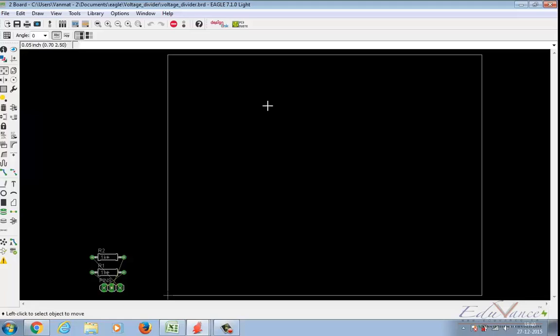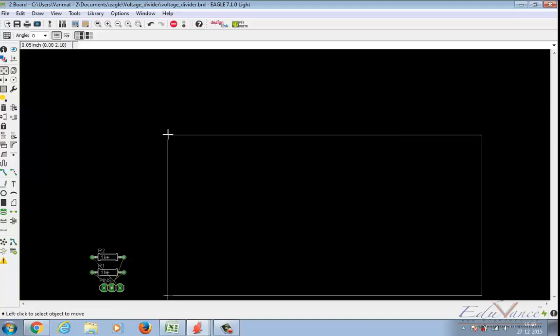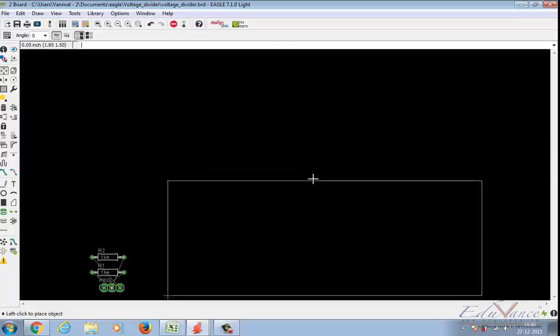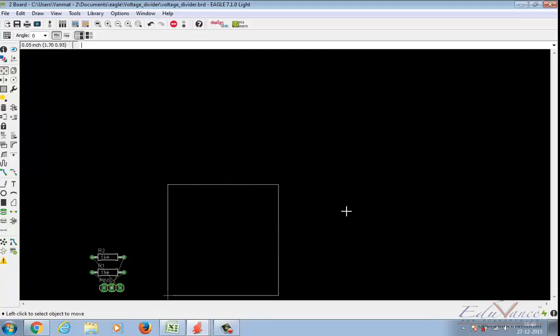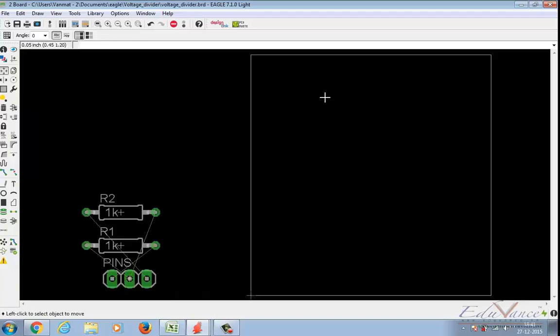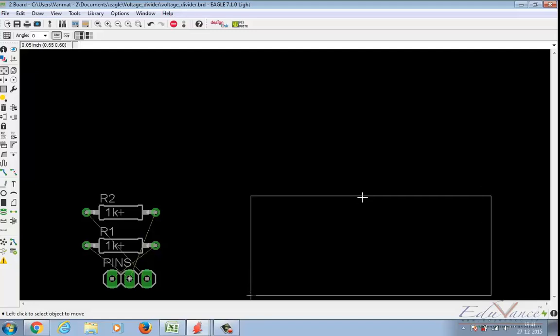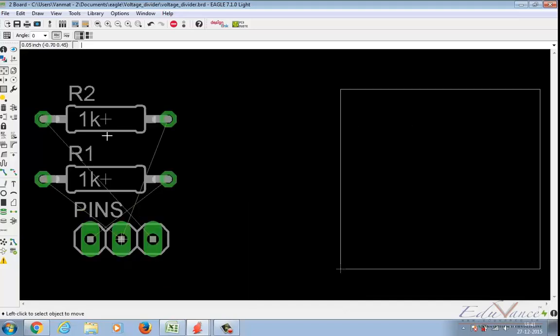So you can select the move tool and you click at the center of the white line and you can move it. You must not click at the corners, that will deviate your board shape. You must only click at the center and simply drag. Avoid dragging from all the 4 sides. Drag only from the top and the right. Once you feel that, okay, fine, this is going to suffice, you can click on this magnifying glass which indicates zoom to fit. Okay, this size is still too big for my board. It's just going to be 3 components, right? So I can further reduce it. Okay, now zoom to fit. Fine, I think this should do.